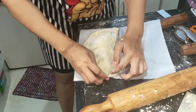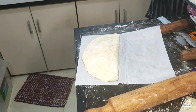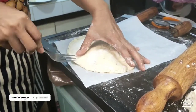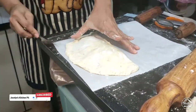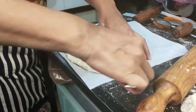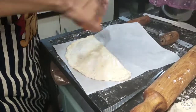And just crimp the edges. You can either use your fingers or your fork. You can do this also, but I prefer crimping the edges. And make three slits on top.